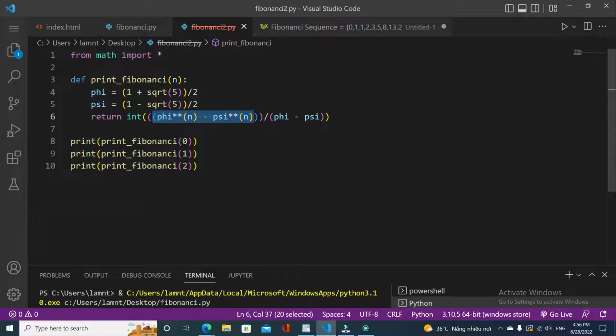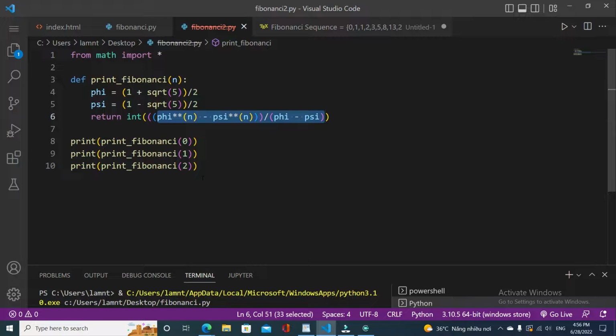We have to make the int part here for the formula, because we are dealing with square roots. Even though the real answer is going to be an integer, the software is going to return a float with a decimal part of 0.0 or some 99999, which I don't want, like an erroneous result.